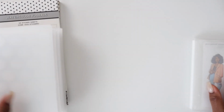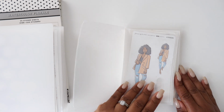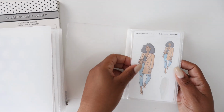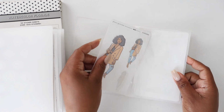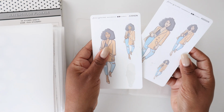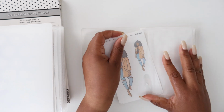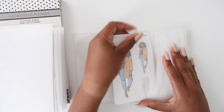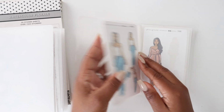So when it comes to planner stickers, there are just so many benefits. Again, they're visually appealing, so they're going to add some color, some fun, some personality to planning, and they're going to make planning more enjoyable to use your planner. So we've got some dolls here. They can also make the pages look more vibrant and engaging. So again, that just makes me want to pick my planner up and use it when I see a vibrant page in front of me.